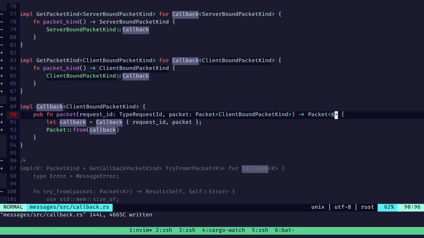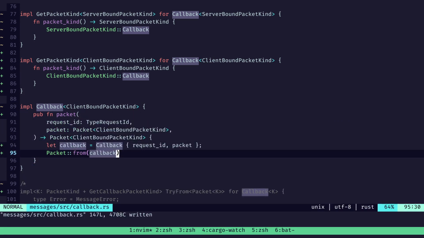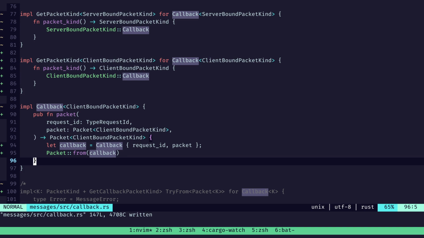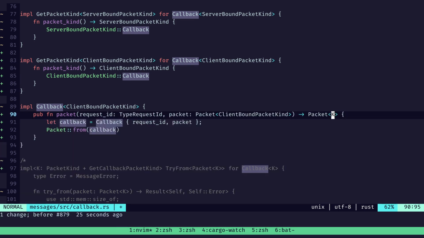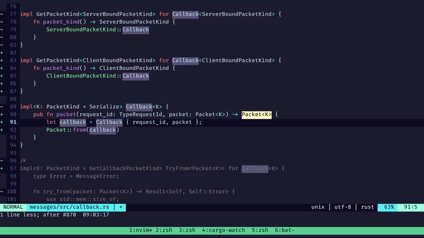Oh, yep, and packet there. Ooh, that works. Why did that work? Oh, you can add self where, oh, I forgot the self constraint. All right, so going back, you know what? I think it's like this, it is using K there. On the return, oh, I missed that.